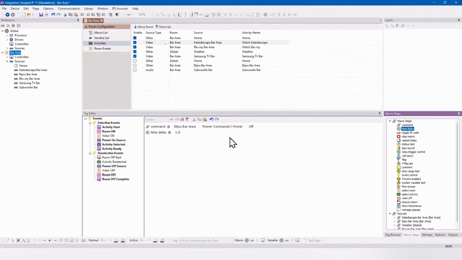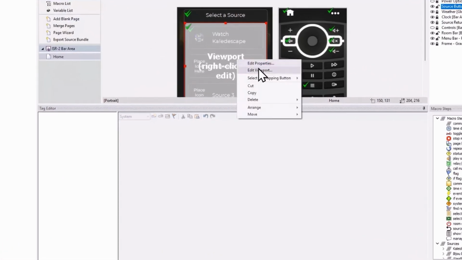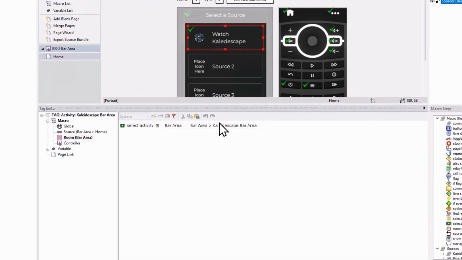So you'll still be able to use the intelligence to a certain extent, but it's going to get real dicey when you start trying to track whether or not that device is on or not. It's simply not going to do that for you. And even though it thinks it's doing that, you're going to have to really program it outside System Manager. So once you're done here, what do you do now? Well, you've got to go to your original macro here, and you're going to have to program this with commands that are outside of this command here to run the activity.